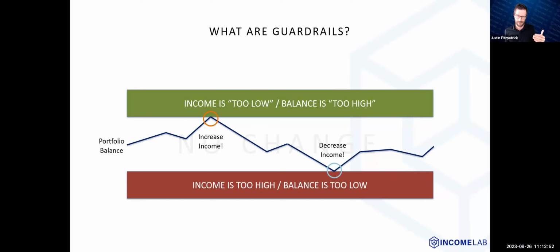Let's get a little bit more specific. So specifically, when would risk be too low, with a green guardrail? Well, it's if the income that you're paying yourself is too low given your situation. One particularly clear way that's possible is if your balance is, quote unquote, too high. So you have some goal, maybe a legacy goal, could be zero, could be $1 million. You have some plan length, you have some expectations, and it sure looks like you've got plenty of money given your current income level. And so you could afford to spend more. You could afford to pay yourself extra.